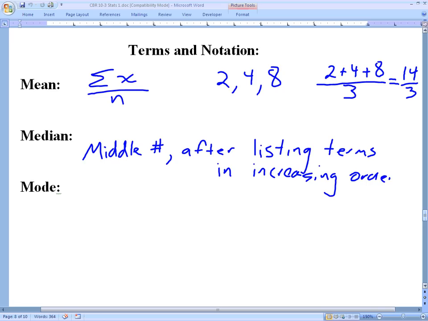So for example, I'll just do a very quick one. If I had numbers like, well, I could use those same values there, 2, 4, and 8. The median is the one in the middle, the 4. Now, if we have more numbers or an even amount, for example, I had 1, 3, 4, and 7. Of these 4 numbers, there's no actual middle term, but the 2 that are closest to the middle, the 3rd and the 4th one, I could average those together using mean, and I would have a median value of 3.5.